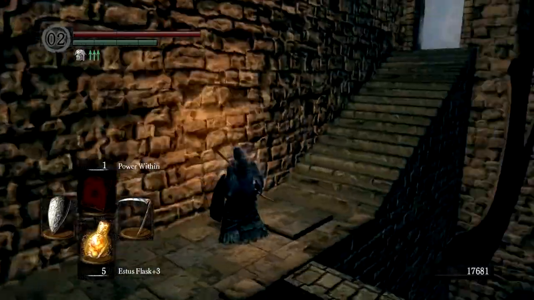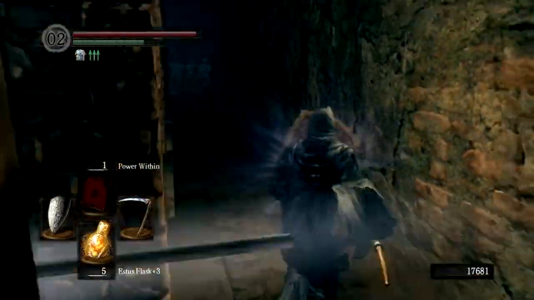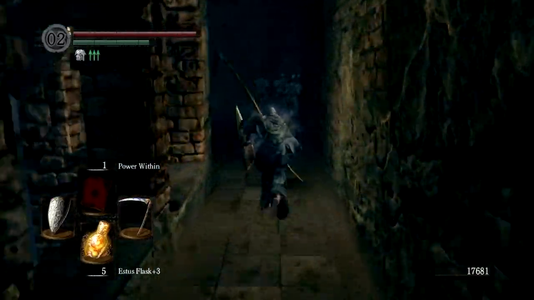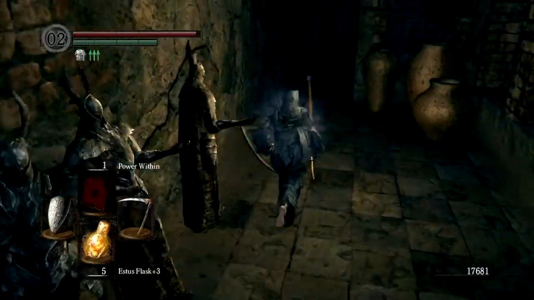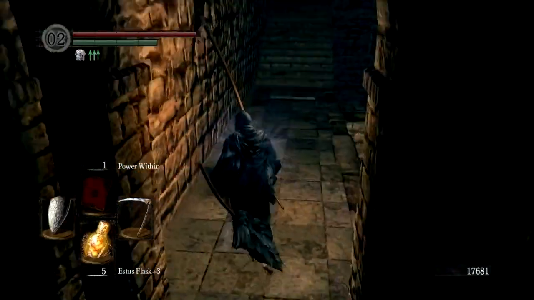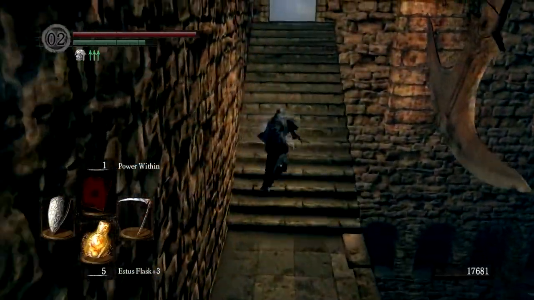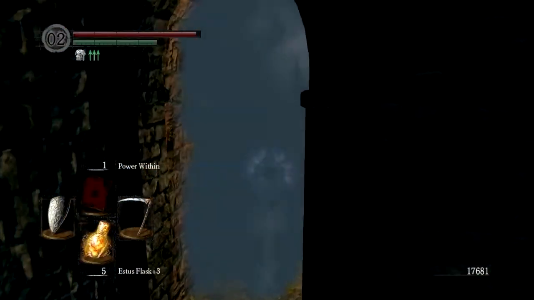Then you gotta get to the middle and you gotta sprint. You can see how much damage those do, considering this is a 95% physical blocking shield. I don't know why I came over here. Usually I just come over there to kill the snake guy, but didn't even have to. Anyways, and for this, we just gotta run straight up as fast as possible. Whee! And we're in Upper Sen's Fortress.